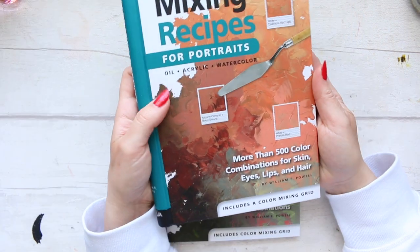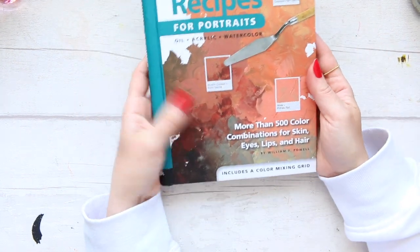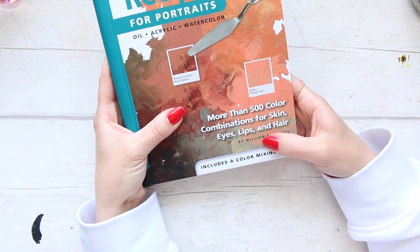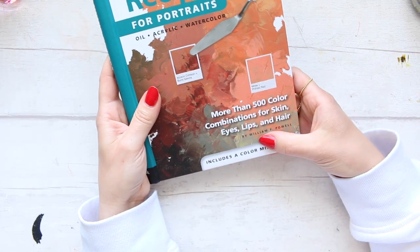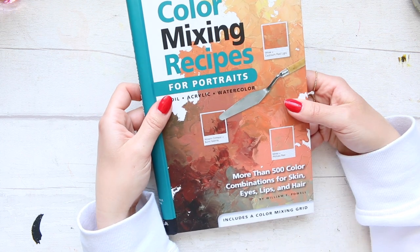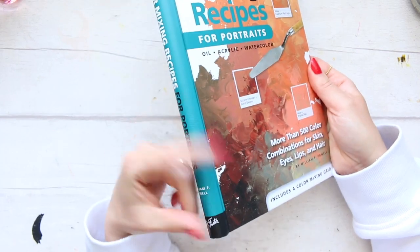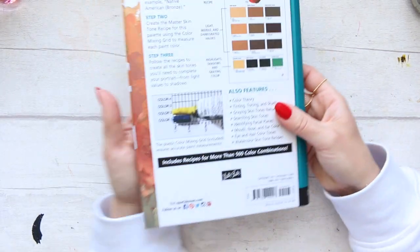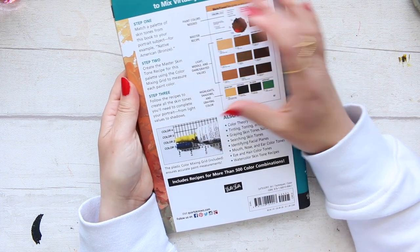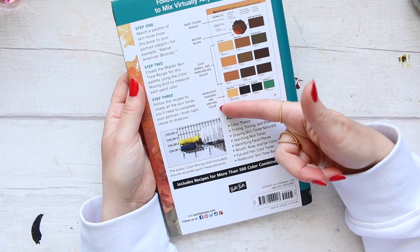So this is the cover. Let me just put this one somewhere else. This is the cover, and it says here more than 500 color combinations for skin, eyes, lips and hair. It is by William Powell, as is the book that we will look at after this one. I think there is a little series and there are a couple more books available, so you can check those out. This is the back of the book, and it gives you a quick indication of how the book works. Step one, step two, step three.